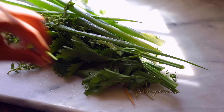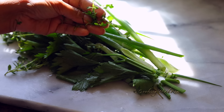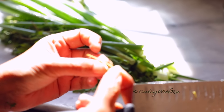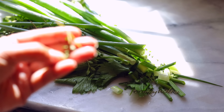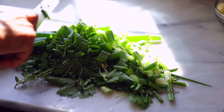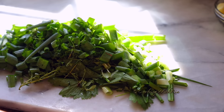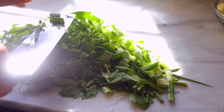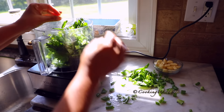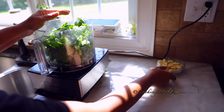We'll cut the herbs into smaller pieces so as not to strain the blender or food processor. Always use thyme that isn't woody or thick-stemmed — it's very dangerous when cooking for kids, as thick stems can get stuck in your throat. Usually when it's like that, I just add it during cooking and pick it off when done. Making green seasoning is a very messy thing, which is why I try to do it only once a month, but I'm making an exception today for you.